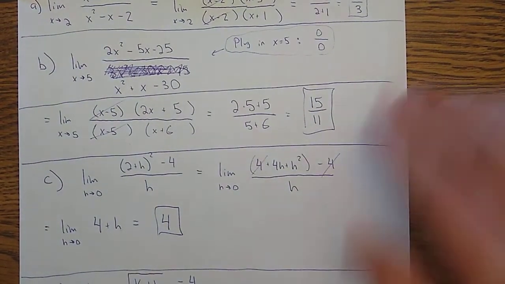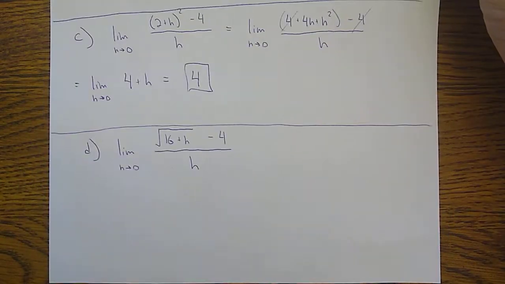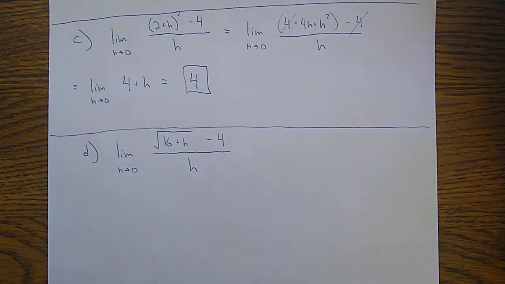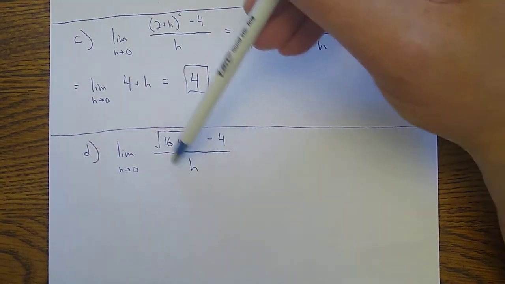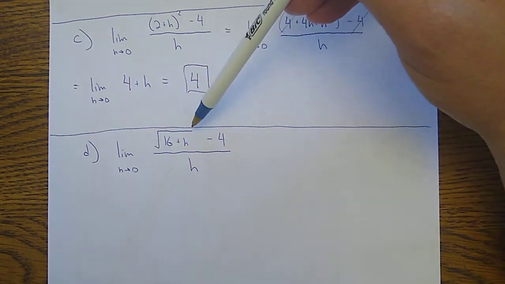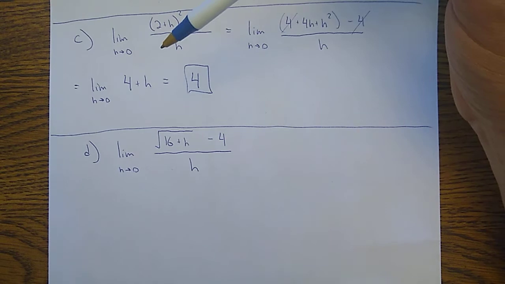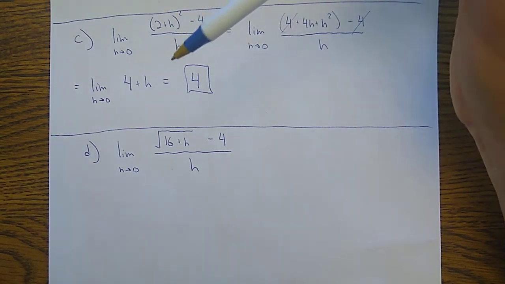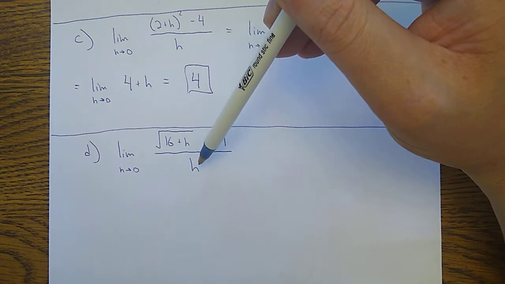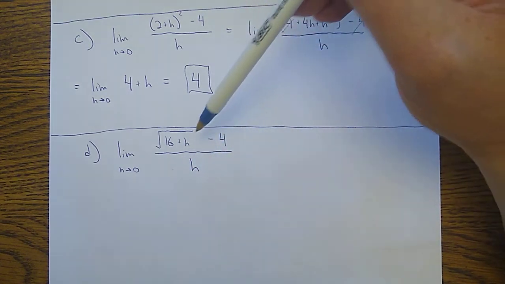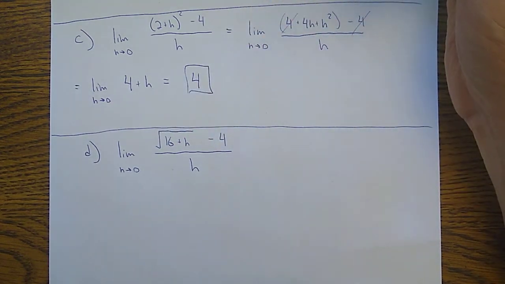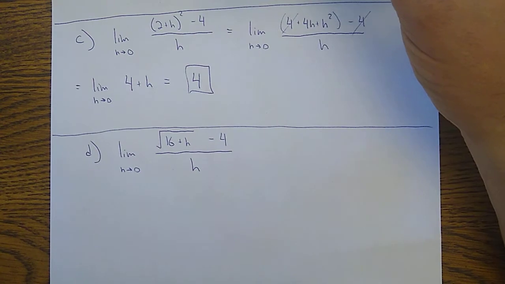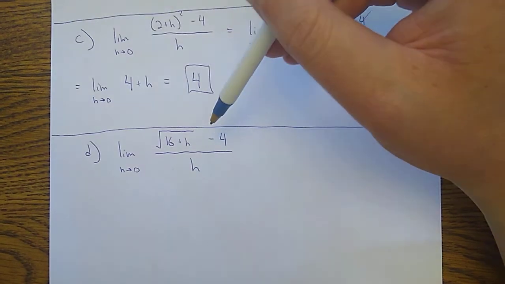Alright, so let's get to this square root one. I'm going to say some of the standard stuff I said several times already. This is an elementary function. It's composed of square roots and division and addition and subtraction. However, I'm in trouble if I plug in h equals 0. I can see that right away on the bottom, and also on the top I'm also getting 0. But the real problem is getting 0 on the bottom. So that tells me that I cannot just plug in h equals 0. What I have to do is some algebra.